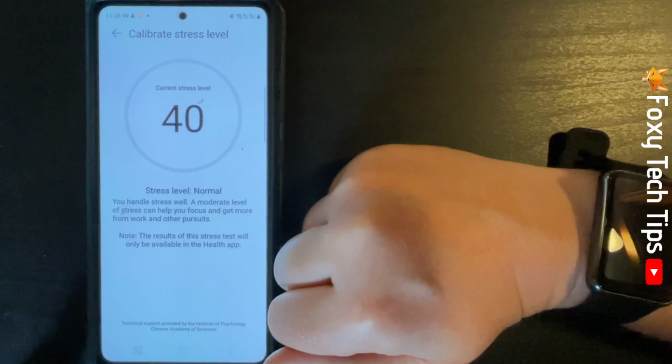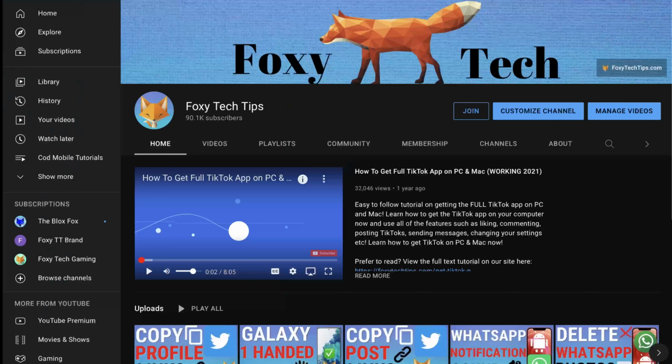You can go back to the stress level area on your watch after it's been measured for a while and see your stress levels. And that draws an end to this tutorial.